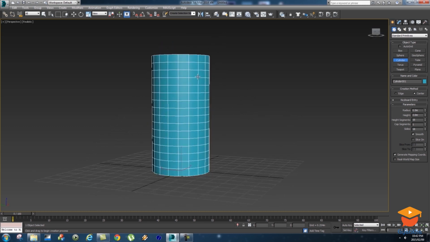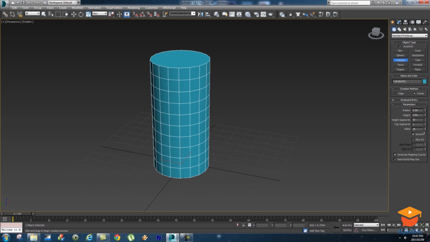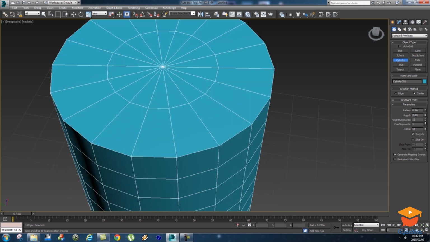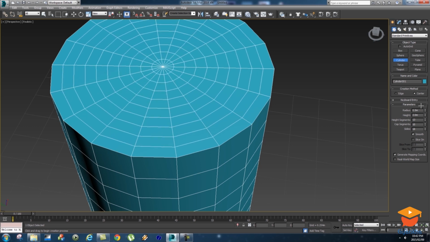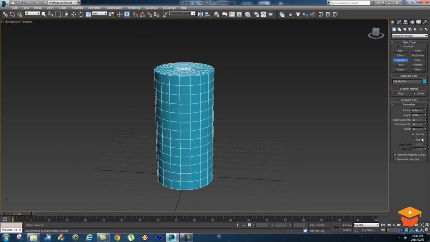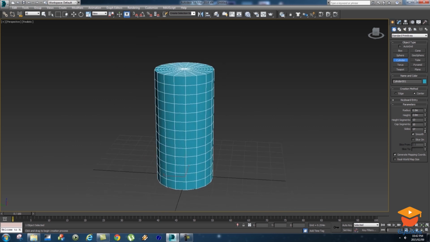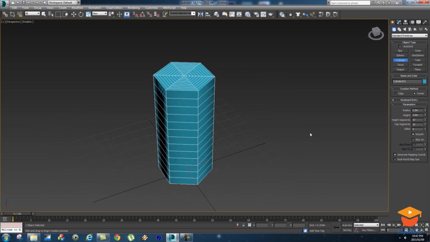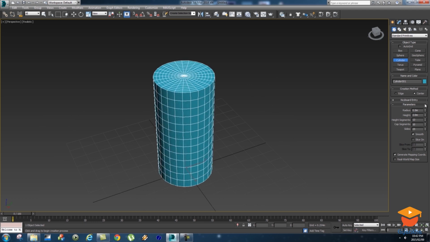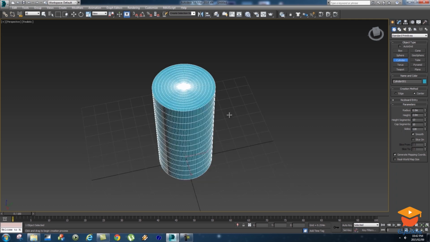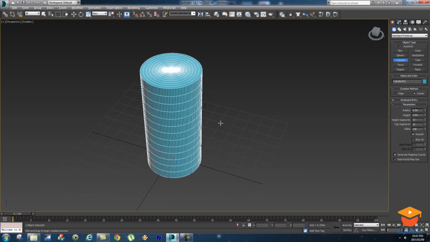So later on when you get to edit these objects, then I'll tell you why this is very important. And then you've got your cap segments, which is at the top. So if I zoom in here a bit, you'll see if I up the cap segments amount, it will create more segments here, more geometry that you can later work with. Okay, then we also have sides. So this is similar to the segments of the sphere. So if you make this a smaller number, this will be more kind of blocky, more square. And if you make this number higher, it will give you a smoother object. So if you set this to say 128, you'll have a nice and round, smooth cylinder. Okay, so let's delete that.